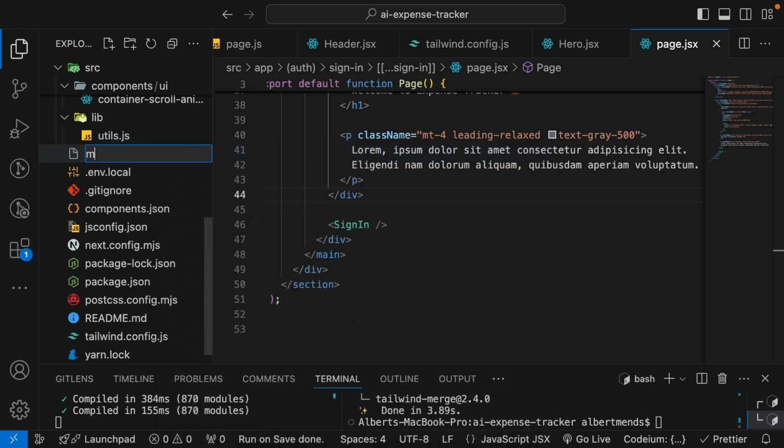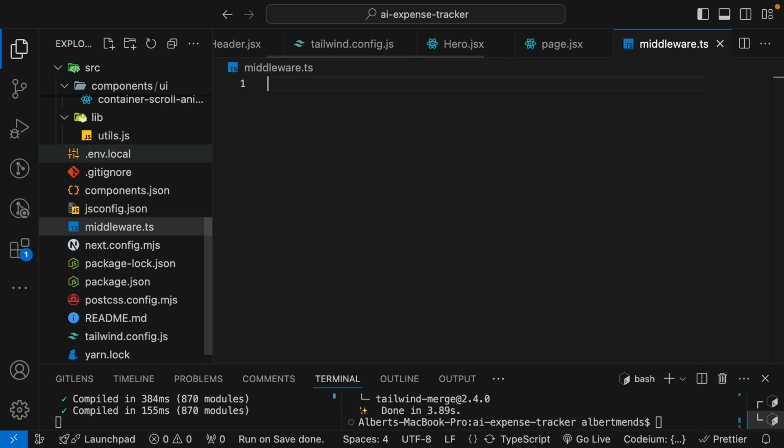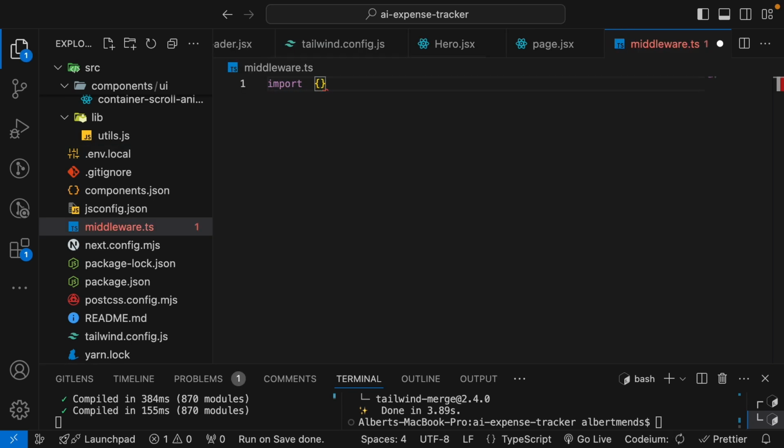We create a middleware in the root directory, middleware.typescript, and then we import authMiddleware from Clerk.